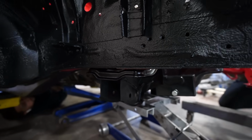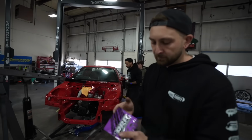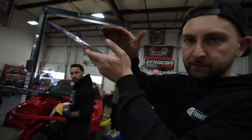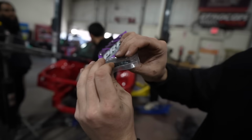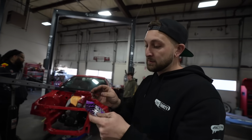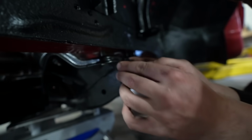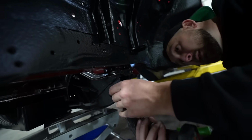You like that? So we talked about the engine being really tall, right? Having an issue with clearing on the hood. So PRP actually makes these spacers that go between the subframe and the rail to lower the entire engine. What's that, probably 7 mils? I guess that's just enough to make everything fit. If it has to do with an RB, PRP definitely makes it, right? So these will go between the subframe and the chassis. So we don't have to take it out fully, just slip it in, make sure it's centered, and then there are a couple other things.